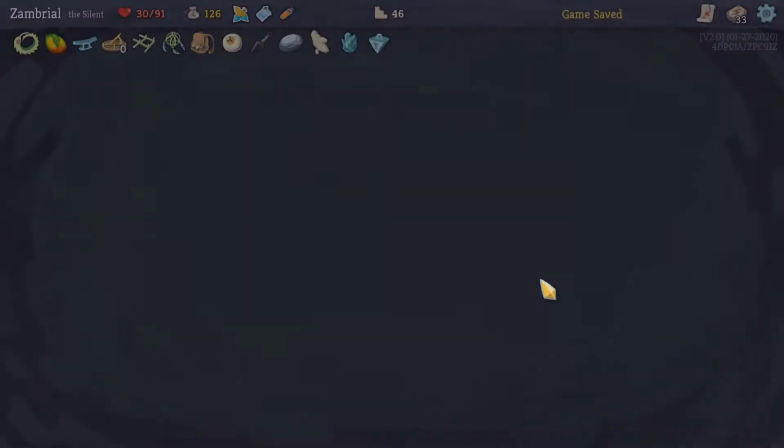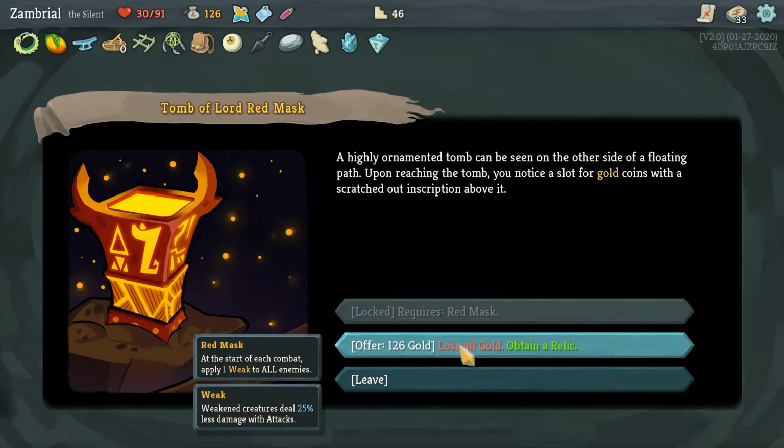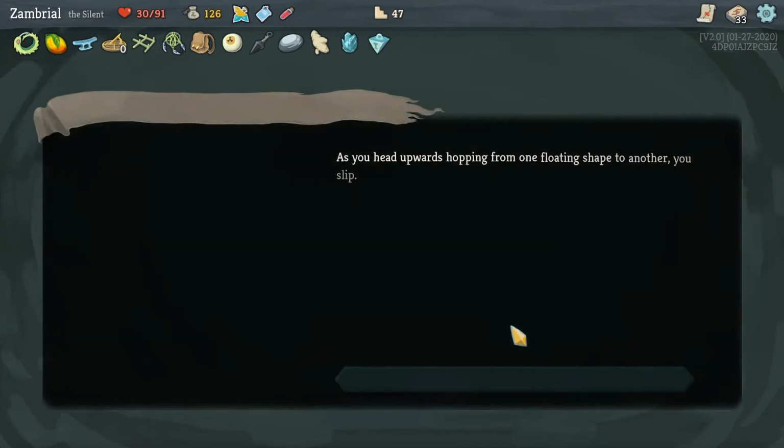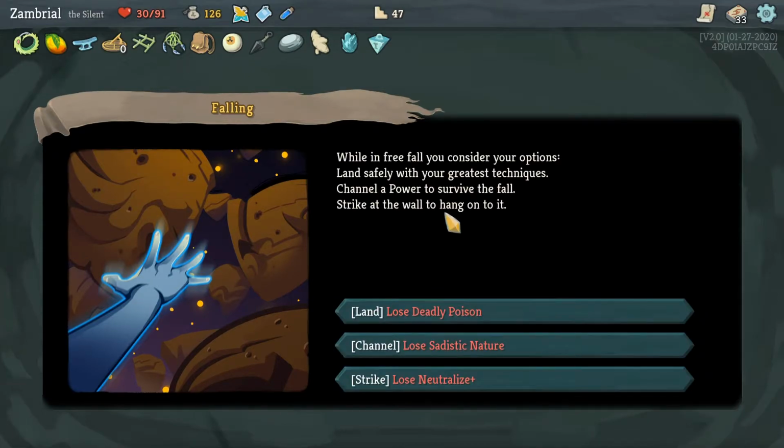Please be a shop. Nope. Okay. Lose all gold, obtain a relic. I'm gonna leave? A shop? No. As you head upwards, hopping from one floating shape to another, you slip. You begin to fall. While in free fall, you consider your options. Land safely with your greatest techniques, channel a power to survive the fall, or strike at the wall to hang on to it.